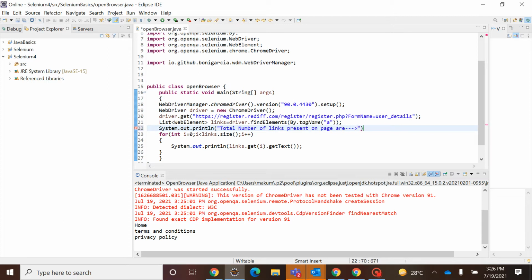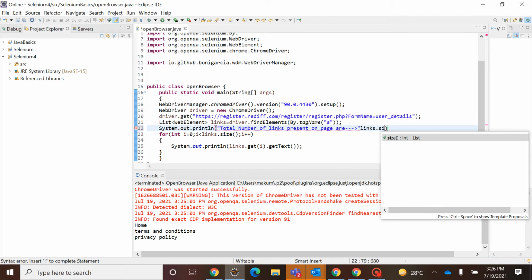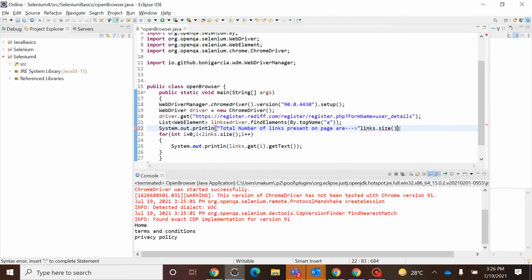Then you need to print the particular value, that means 5, 3, 4, whatever it is. So how can you display that? links.size(), then semicolon.